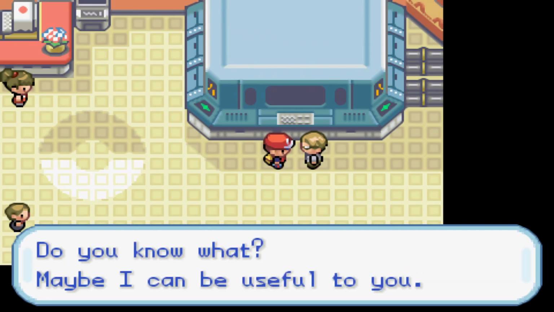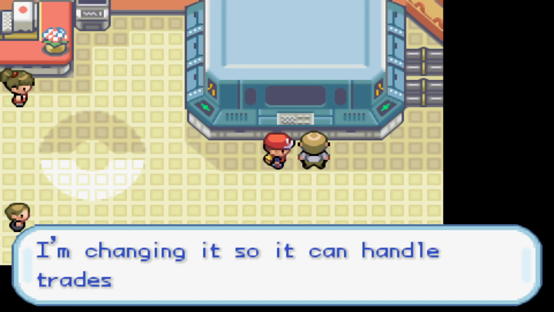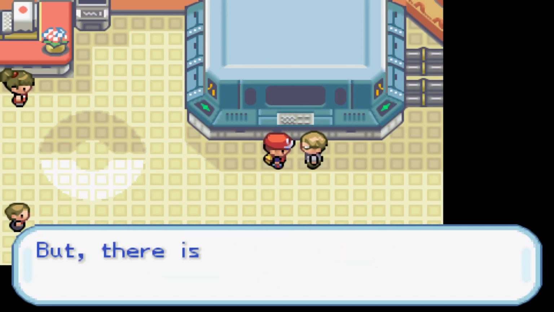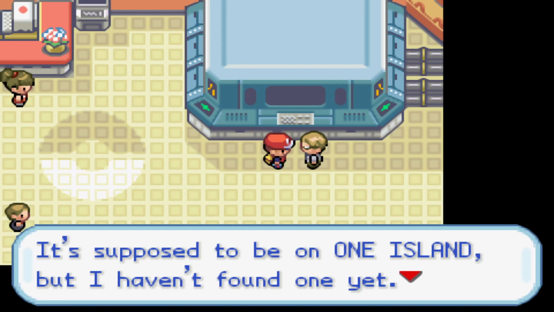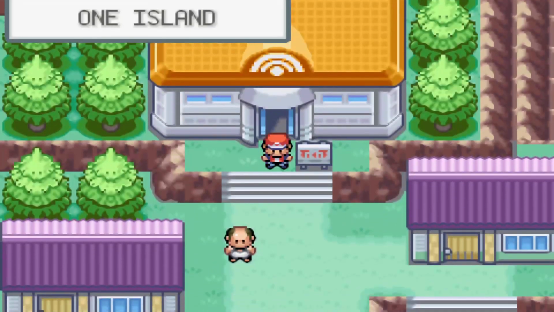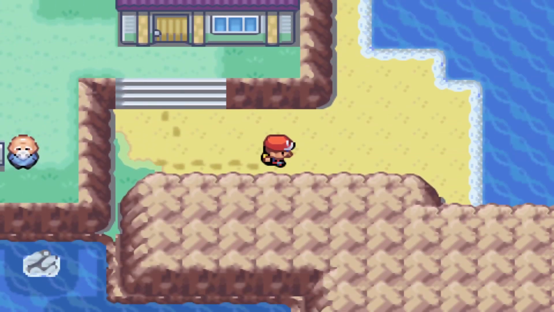Okay, got Pokemon. Do you know what? Maybe I can use the network machine right now. I'm changing it so it can handle trades over long distances. Okay, the gemstone is supposed to be on One Island, but I haven't found one yet. Who knows where it could be? If you're talking about the Ruby and Sapphire thing, I understand what he's talking about.